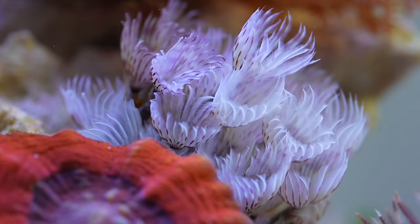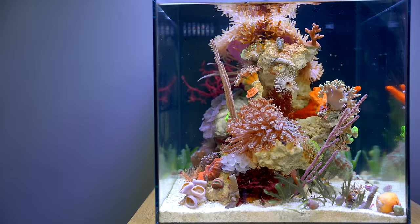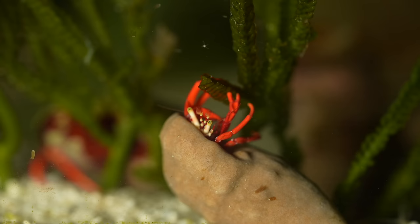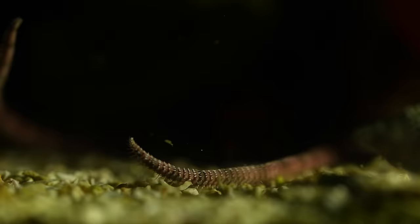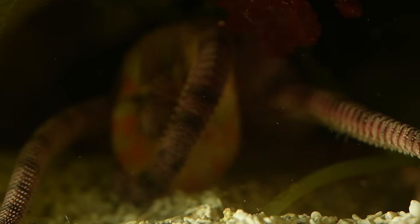During the day, the tank seems like a peaceful paradise. But as day sets to night, that all begins to change. All the fish are hiding, and for good reason. I added in some dead shrimp to bring out the nightlife. The snails emerged for their ritual hunt, and so did something new. Some animals are just better left a mystery.